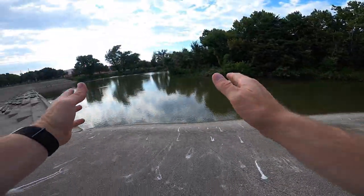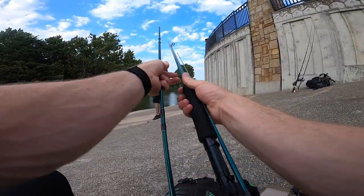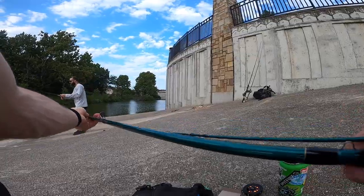All right, we made it to the spot. I'm pumped. There's fish hitting on the surface everywhere all around us. All I want to do is fish, and I literally don't know how to fish with this. So let's put it together. I'm going to piece the rod together first, then I'm going to put the reel on, then I'm going to put the line through, and then I'm going to attempt the first cast.